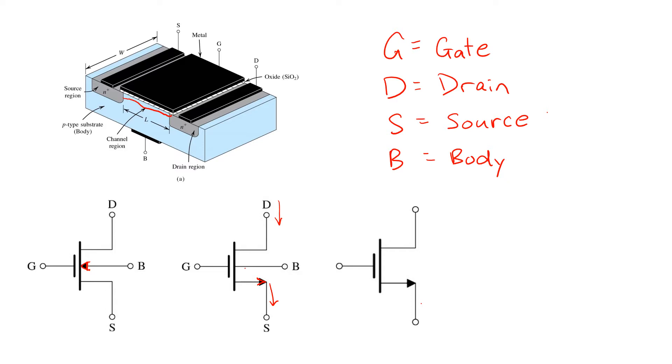Finally, in the third symbol on the right, we only see three terminals. That's because in many applications, the body will either be connected to the source, or if not, the body may be simply tied to the lowest voltage present anywhere in the circuit in order to ensure that the body to drain and source regions never become forward conducting. In either case, the body terminal voltage is not moving and it's no longer relevant to the main operation of the transistor. So we often simplify schematics by using this symbol on the right and allows us to basically not show all the body connections for all the transistors.